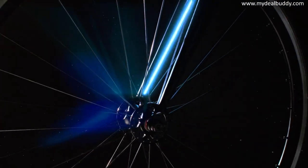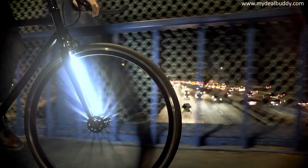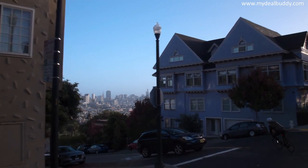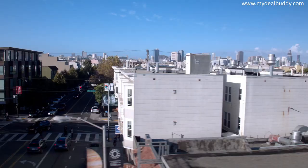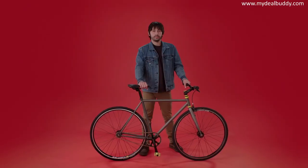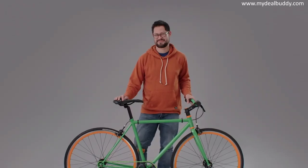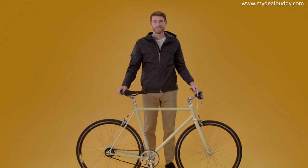In the right light, good ideas seem obvious, as if they could have been there all along. Your bike is a means to explore. Commute to work. Roll out to a show. Your bike should reflect who you are and how you ride. That's why they're designed by you and made by us for daily and nightly riding on today's city streets. Be seen. Be yourself.